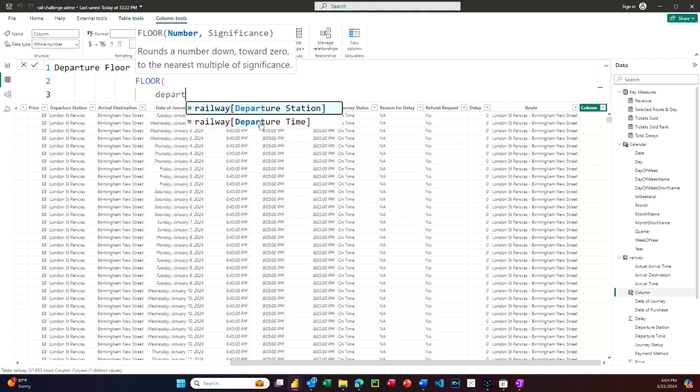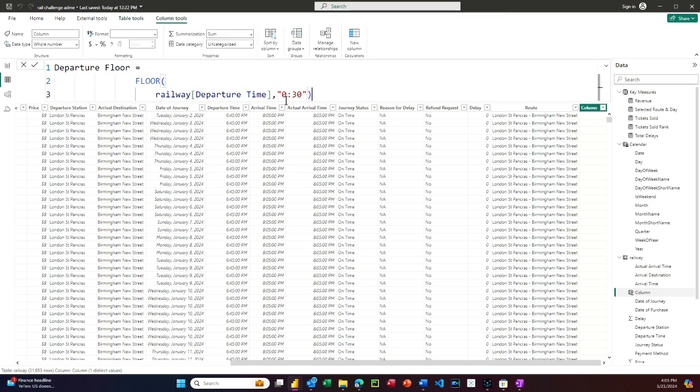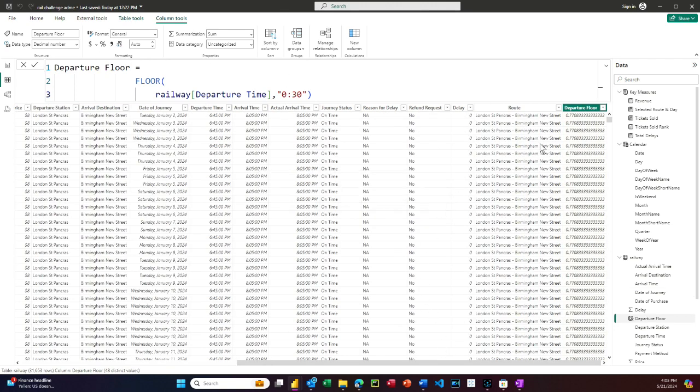You can do this with time, integers, etc. I want the floor of departure time, and the significance I want is a half-hour significance. So I put 0:30, 30 minutes. Gotta be in quotes. We'll close that. This should create a new column. And it is in decimal number, so we'll convert it to time.